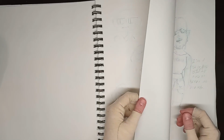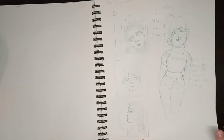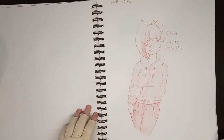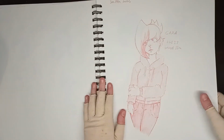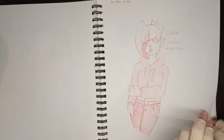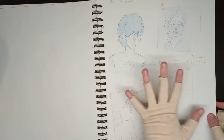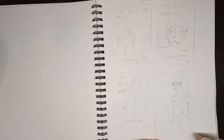It's annoying. Here were some chibi sketches. I kind of had an idea to do, not a PNG tuber, but something similar, but I didn't do it. And here I have Kara, and more heads, more faces. And here's Kara, that I just randomly drew. Yep, just the normal canonical design of her. Here we have Sean, very cute, and here I have stuff that I'm just gonna breeze past and not explain. Here we have more stuff I'm gonna breeze past and not explain. And we have a little Storm sketch down here.